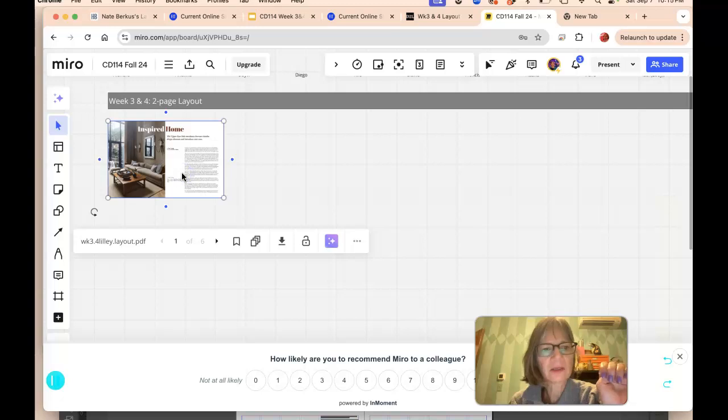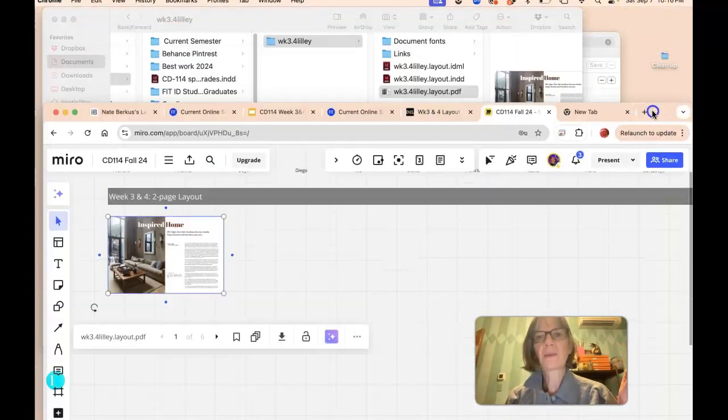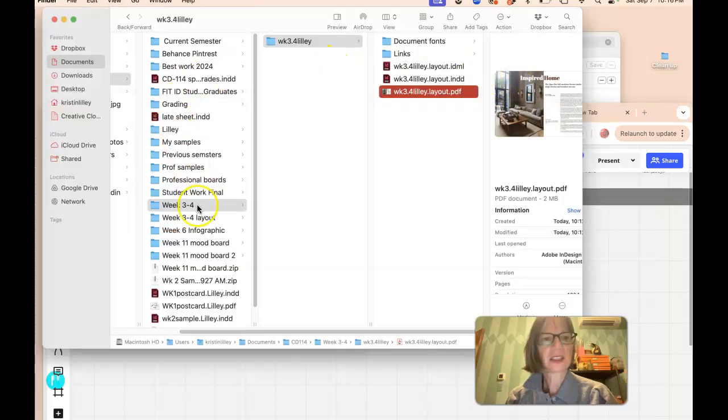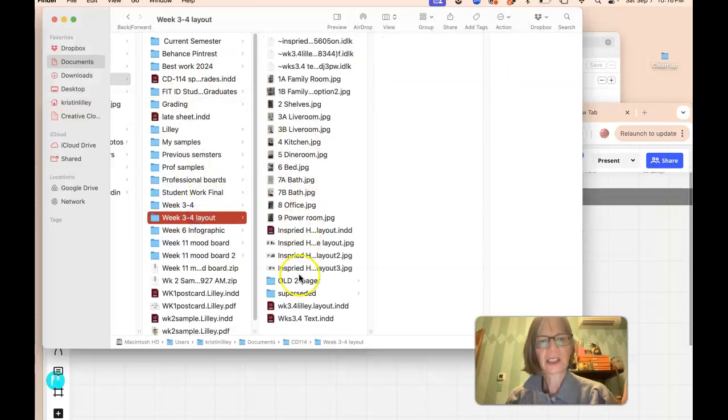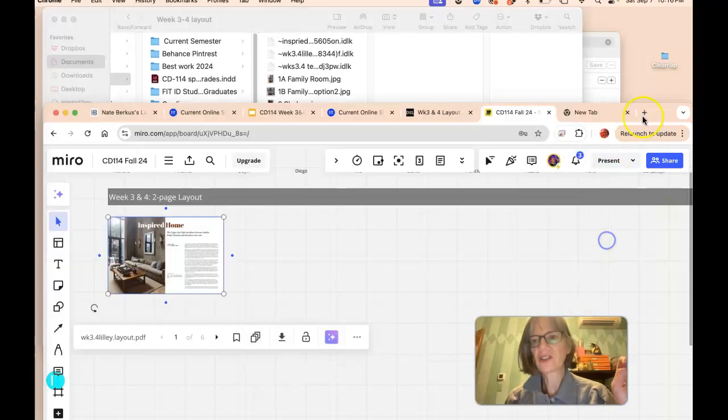Now I just have 1 page there, but I didn't package my other version, so I don't have that.